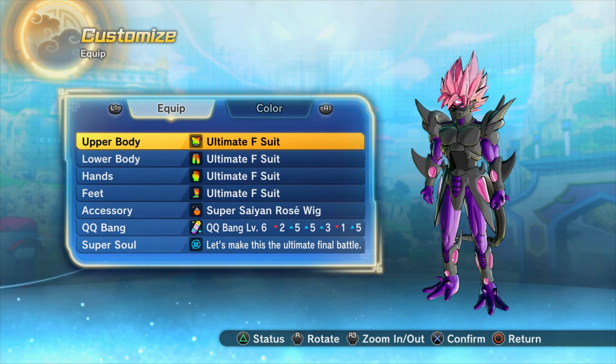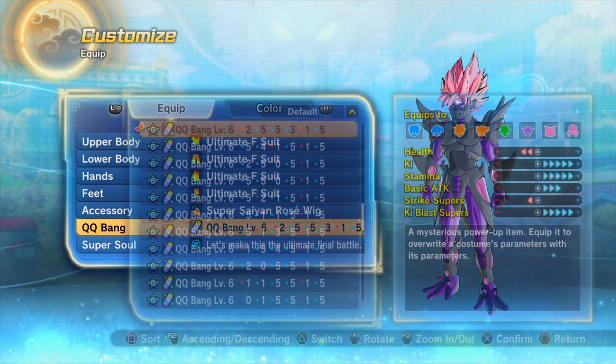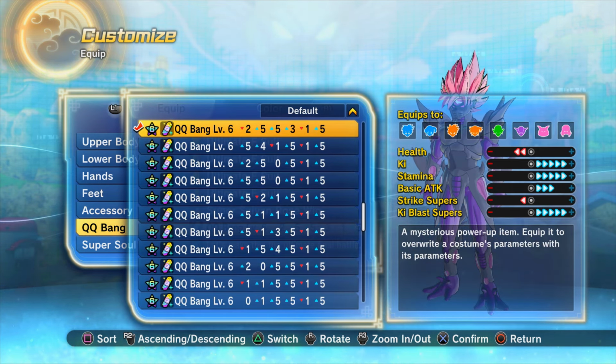To make this QQ Bang, as usual, mix the DBZ Bardock top with the Beerus top and use a Super Mix Capsule Z as the mixing item, and eventually you'll get this QQ Bang. But if you use that method, you can technically get a better one with max points in basic attacks, for example, and maybe neutral health and or stamina.